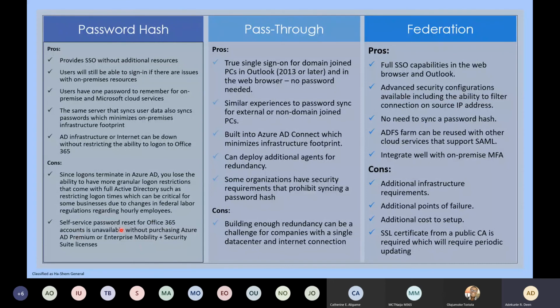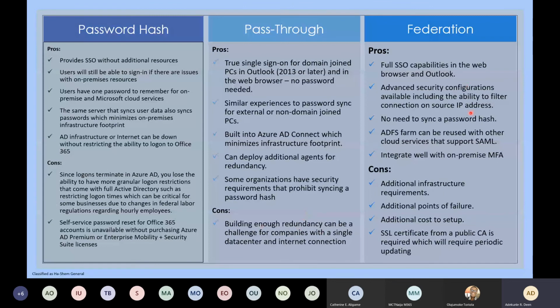It's not really a bad side anyway, because either way you still need your EMS licenses to enjoy better security in the cloud. And for the first one, Azure Active Directory gives you top-notch security if you come to think of it. Then for pass-through, it's built into your AD Connect. You see the option. Then you can deploy additional agents, like I said earlier, for redundancy. And building those redundancy agents might cost you maybe 1 or 2 extra bucks.